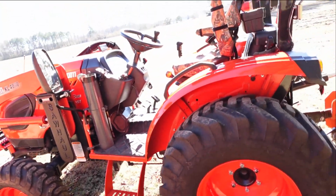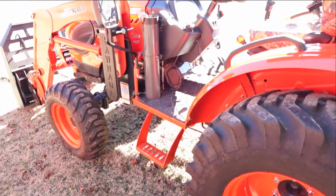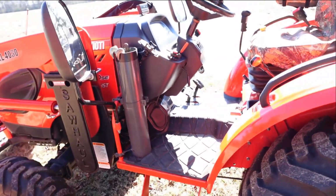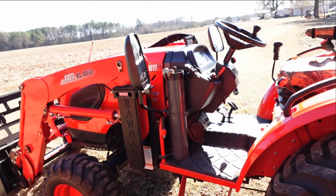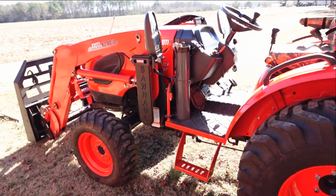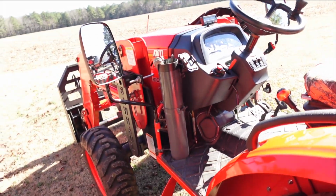I'm not promoting, if you should decide you want to try this, that, you know, don't lock your brake and get on and off the tractor, or put it in neutral. That's definitely best case practice. But this does allow you to get out of that seat.